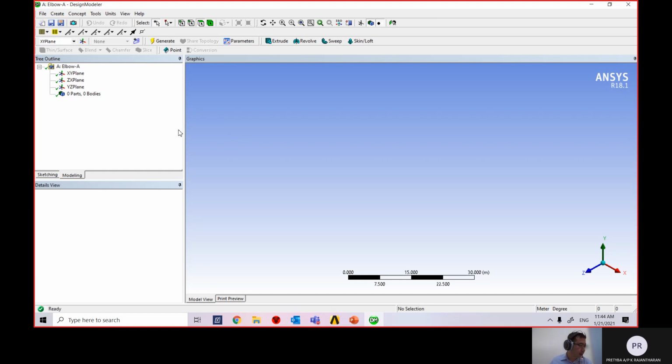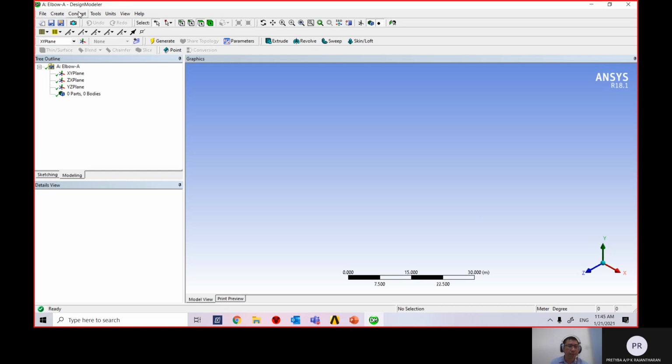Now, the first thing is that we need to be careful about the unit that we use. On the screen, go to the graphic window and you'll see what unit is being used by the computer now. On my screen here, I see meter. For engineering, when we do technical drawing, we seldom use meter. As standard practice, we use mm in all engineering drawings. So you need to change the unit that you use throughout the simulation.